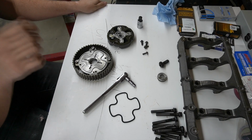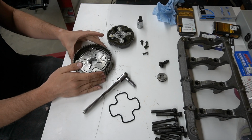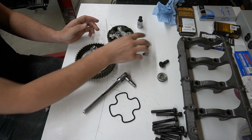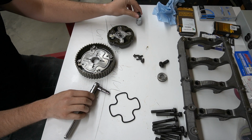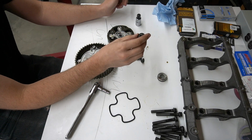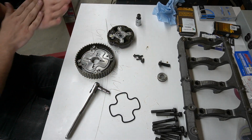All right, so this is the next step for getting this engine prepped to go together. This is my MIVEC gear. I've completely disassembled it using E8 bolts and then a 14mm Allen head. And then this guy here looks like a 14mm bolt to take the gear off the cam pulley.